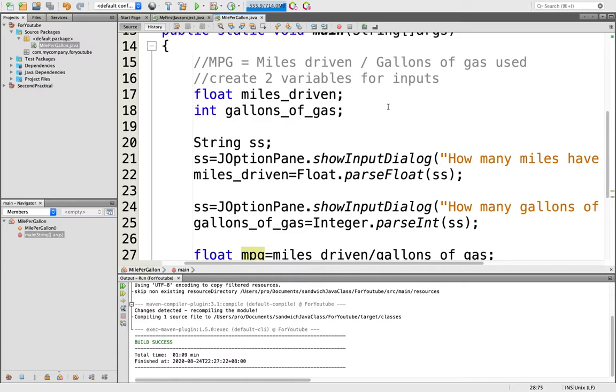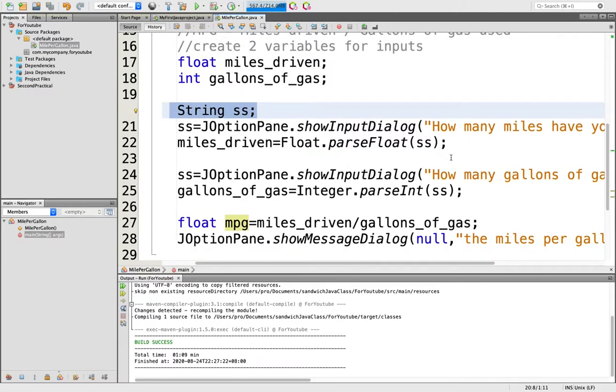So I repeat again, all the inputs in the graphical user interface are in the form of a string. They must be converted to their respective data types. On line 20, we declare the string variable to store the string input. And on line 21, we receive the input for milesDriven and store it in ss.